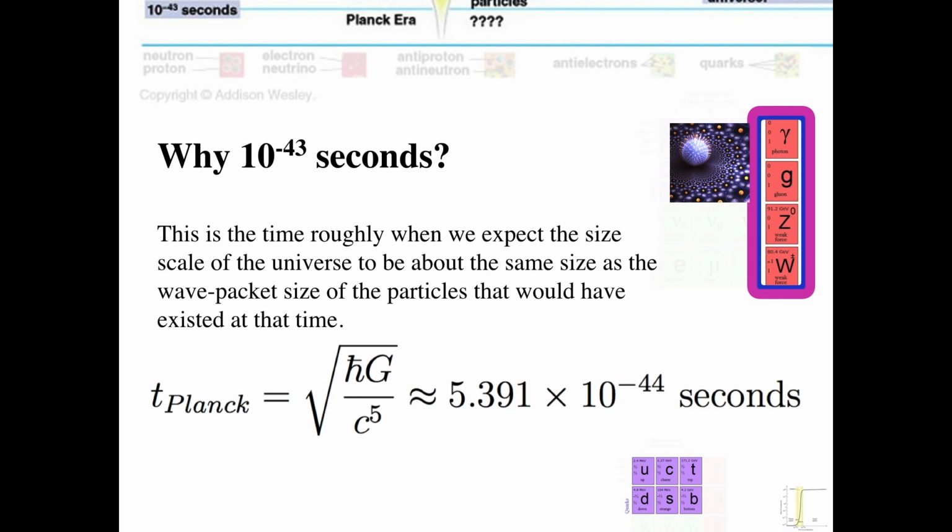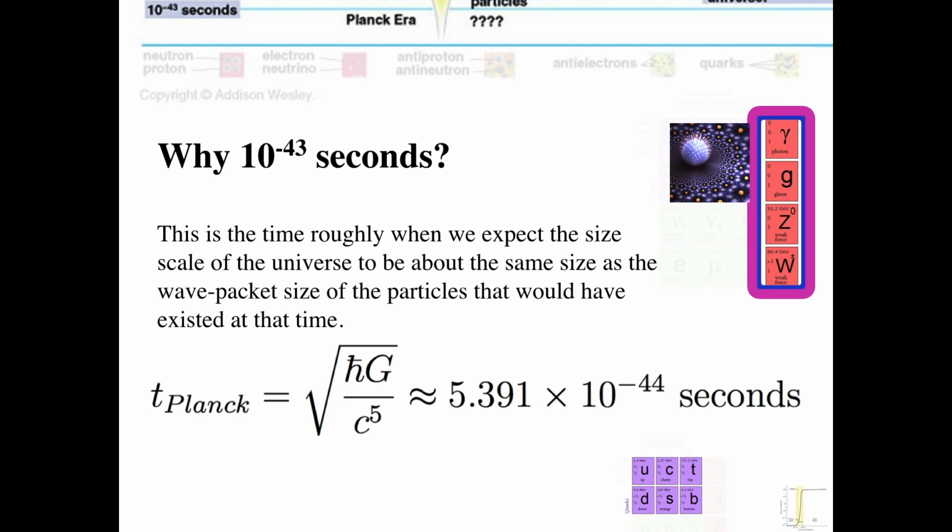And so the Planck time is where we combine, say, h bar, which is characteristic of a quantum effect on wave size scales, and G, Newton's gravitational constant, and c to the fifth power, where c is the speed of light. So G indicates we're talking about gravitation, and h bar represents quantum effects, such as, remember, the energy of a photon is h bar times the frequency. So if we say h bar times G over c to the fifth, which is a space-time measurement frequency sort of thing, and then take the square root of that, we get a time.